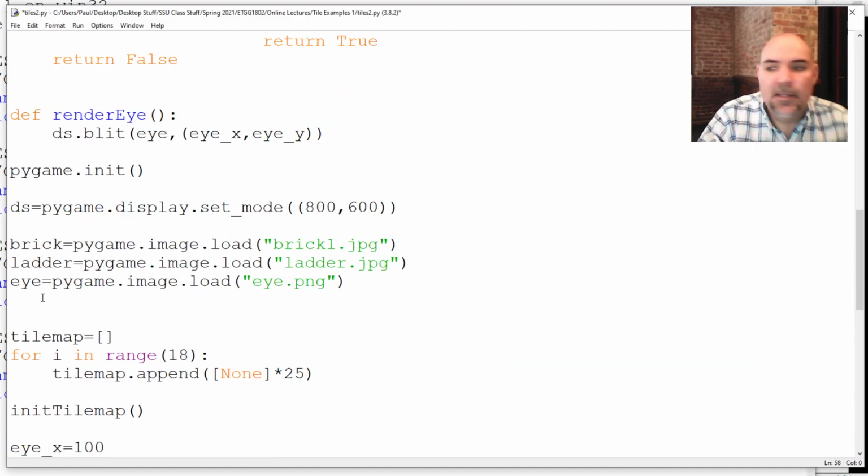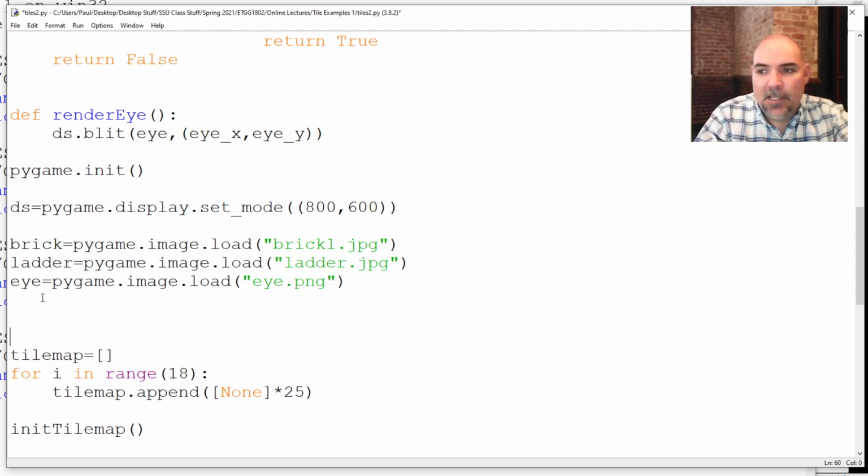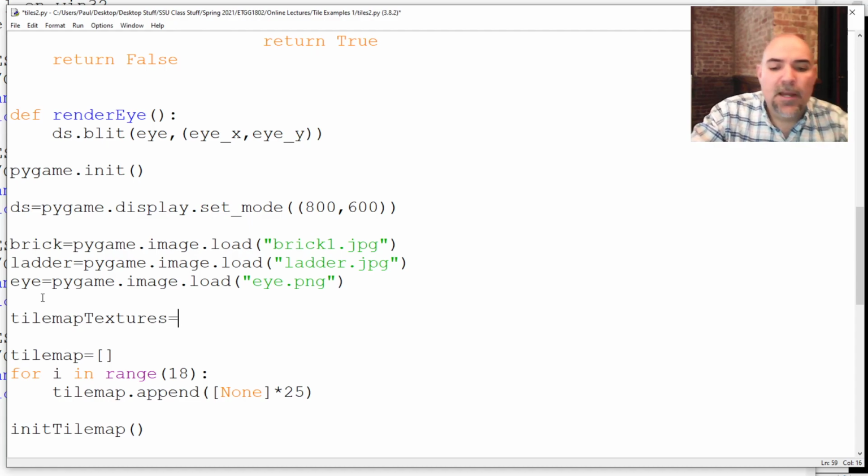So there's where we loaded it. What I'm going to do is make a dictionary. Before I do anything else, I'm going to say tile map texture. Let's call it textures. And to make an empty dictionary, if you remember from a few lectures ago, use the curly braces.